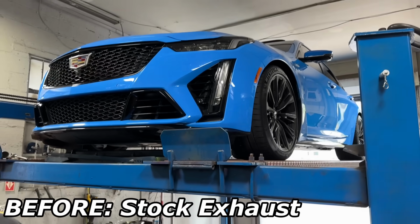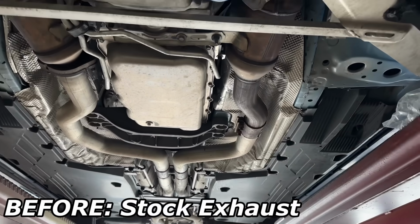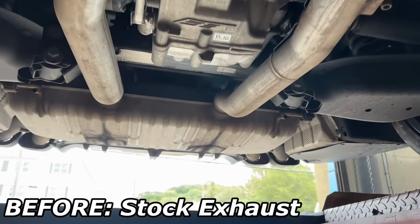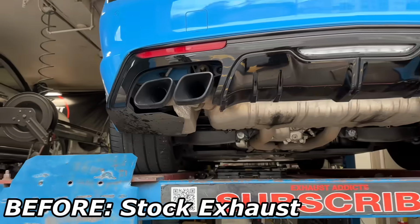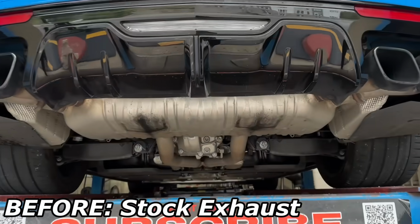2022 Cadillac. We're gonna do a rear muffler delete on it, but I wanted to show you guys what it looks like before. Stock converters there and there. Comes down to the single, goes into an H pipe, and then it goes into an X pipe right there. And then it goes into the rear muffler in the back right there and right there. So we're gonna take that off, straight pipe it, go back to the factory tips. So it'll look the same out the back right there and right there. I'll let you guys hear when we're finished, when we take off the rear muffler.